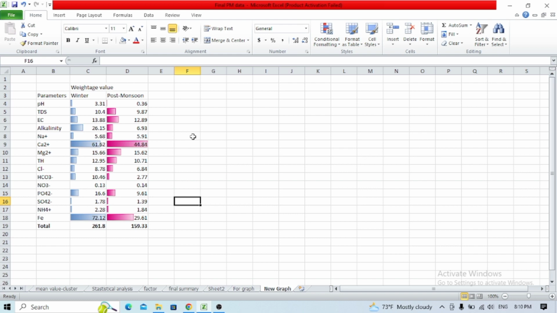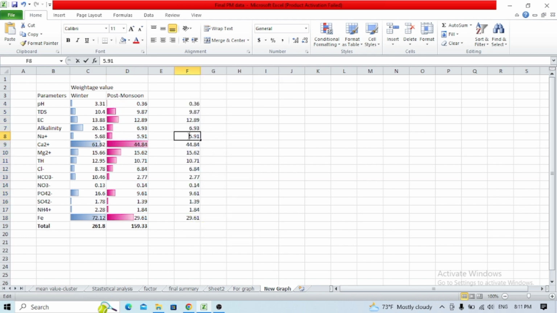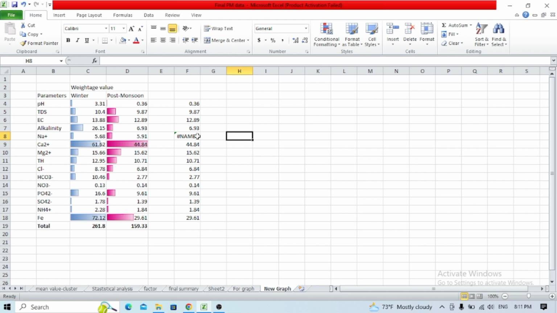And if you have negative values also, you can show them in the graph. So for example, I will copy this one here. Here I'm putting the negative value.